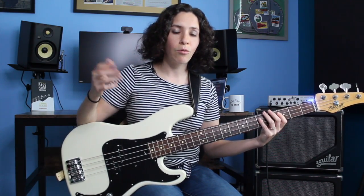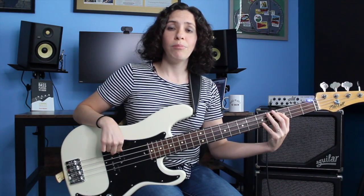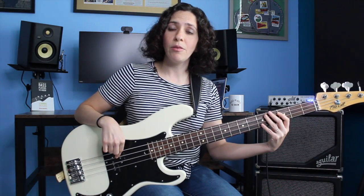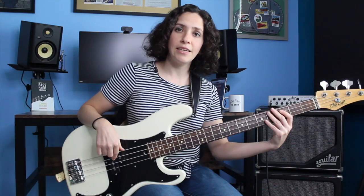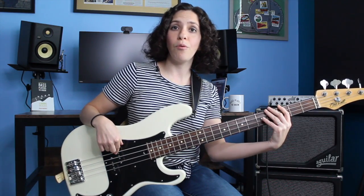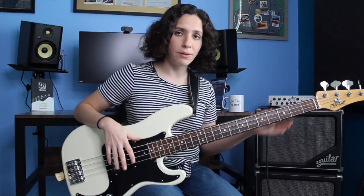So if you think about it, our chords, we're going to be on the one chord for a while, then we're going to go and play the pattern twice on our flat seventh, the C, and then once on the fourth, the G. So we start here on the fifth fret, sneak it down to the third fret, and then go over one string, staying on the third fret. So the whole pattern is going to be like this.